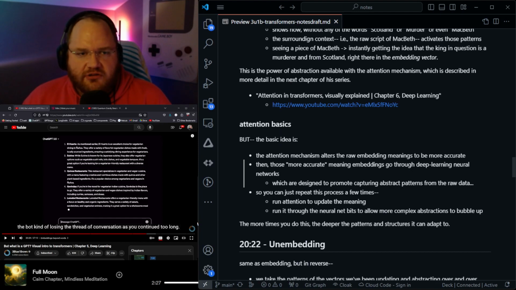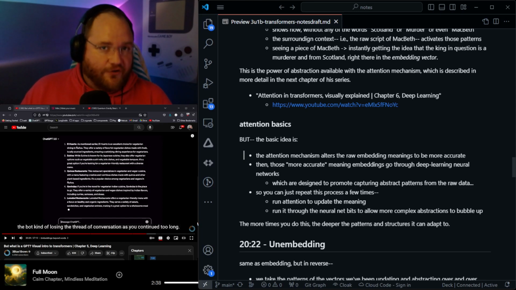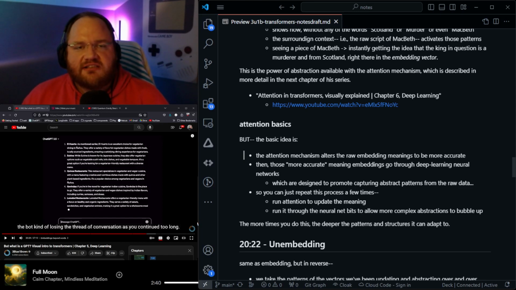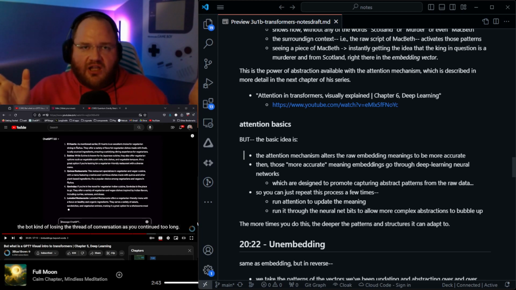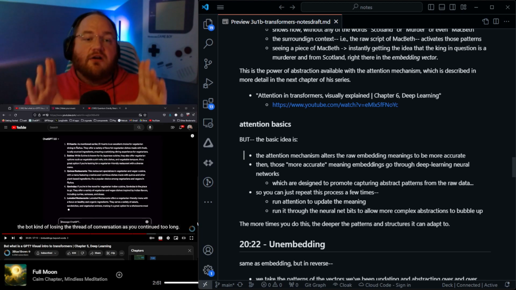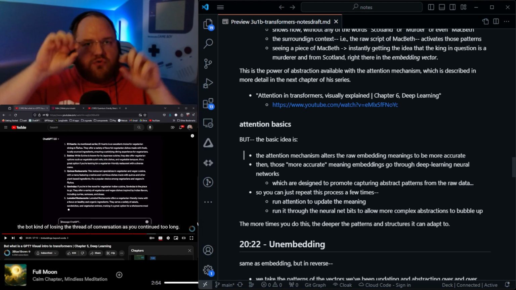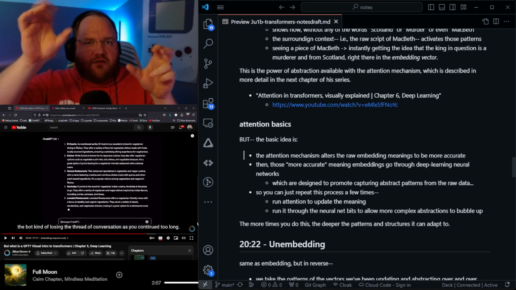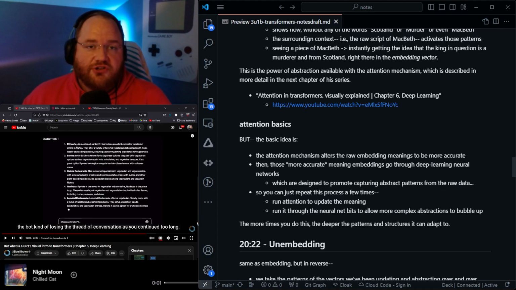To give you the quick version of attention, though, the attention mechanism is what's changing the meaning of all of the embeddings to be more accurate, you might say. It's not just, okay, here's the flat meaning of a bunch of words and good luck. It's saying the user wants to say something here. They are communicating something here. The text is communicating something here. Therefore, we want to tune the meanings of words until they really grasp the deeper structures rather than just flat surface-level understanding. So you repeat this process over and over.